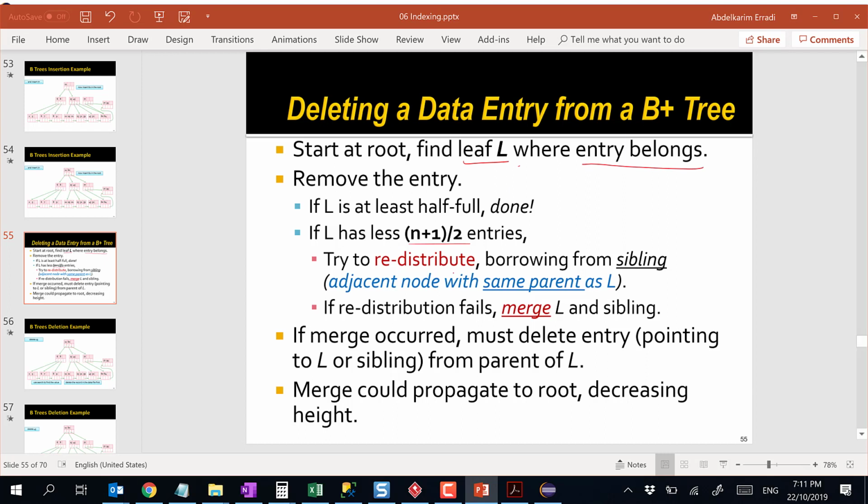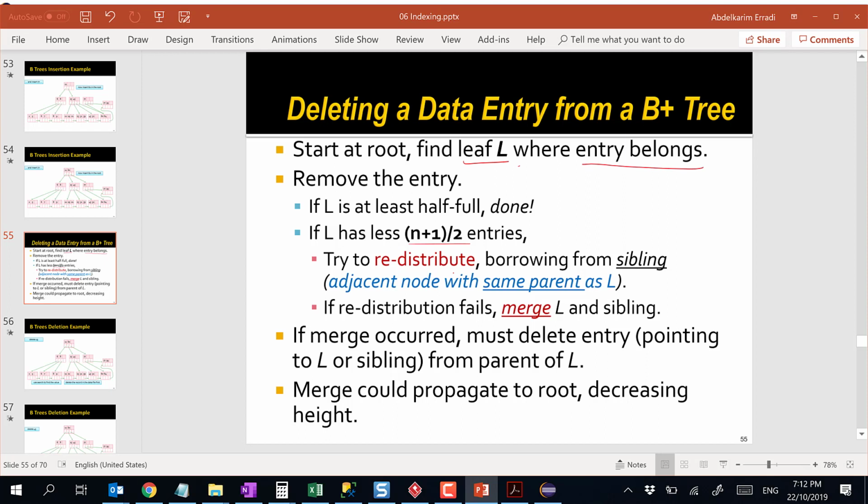And if we cannot borrow from the sibling, because the sibling also will not be able to meet its half full condition, then there is no other way, we have to merge. We have to merge that particular page with the sibling page into one, and this merging might cause merging of the intermediate node, and that merging can propagate to the root and can reduce the height of the tree.